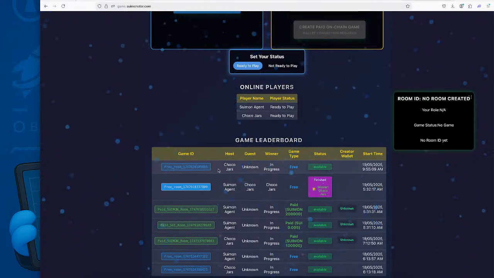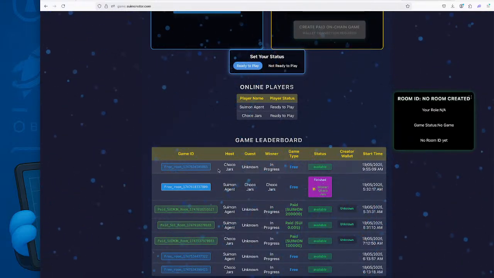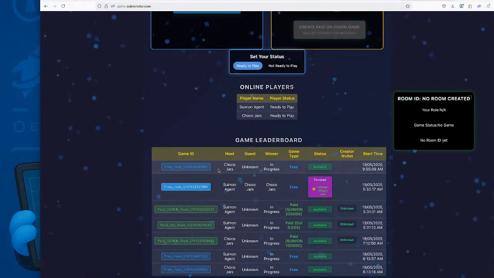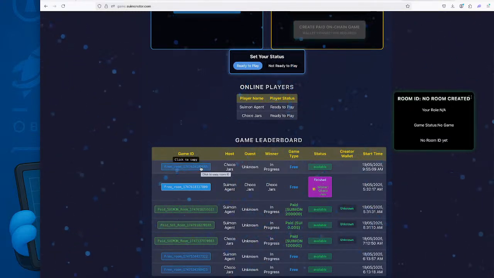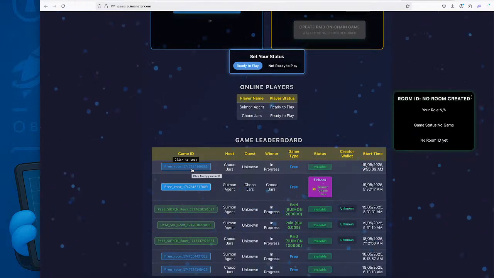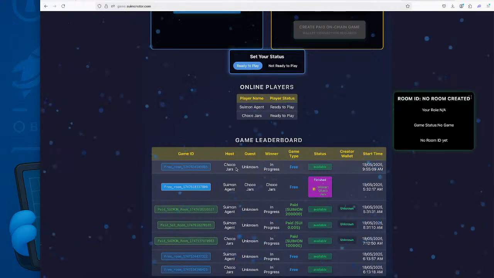Now, this was another massive thing which we had to work on, and it took us a lot of time to develop these multiplayer scenarios. And that is where a lot of time and effort was spent. So, this click to copy, we use this so that nobody has to type these long names and all. So, this Chokajar player is now ready to play with anyone.